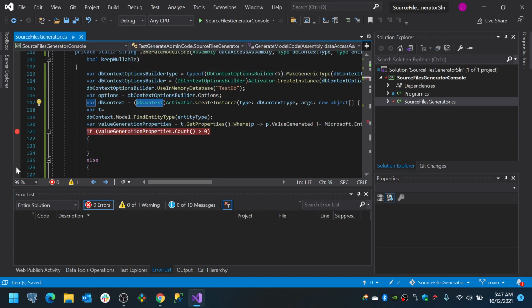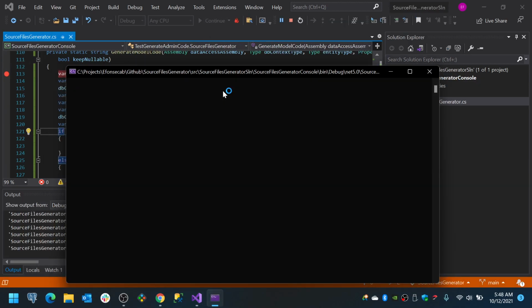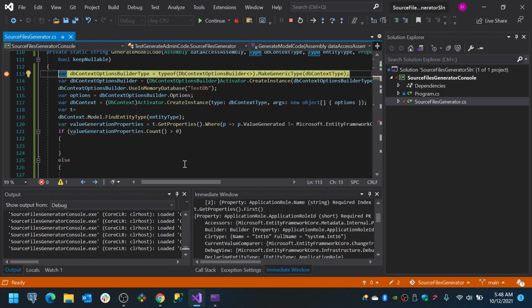So now I am going to run this application so you can see how it works. So I run the application and the code will reach the breakpoint where we have that. Remember, this is a source code generator where you pass an assembly and a DB context.